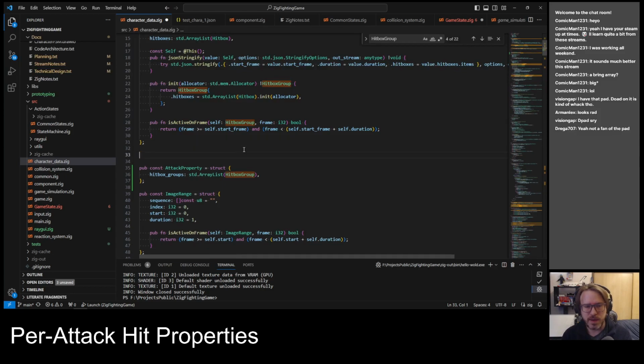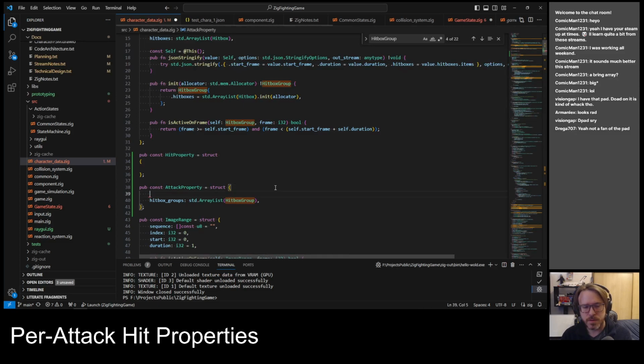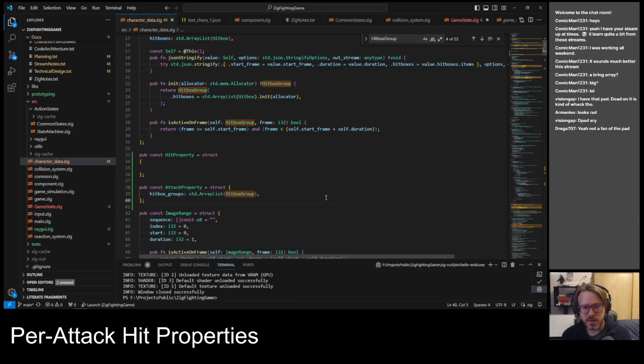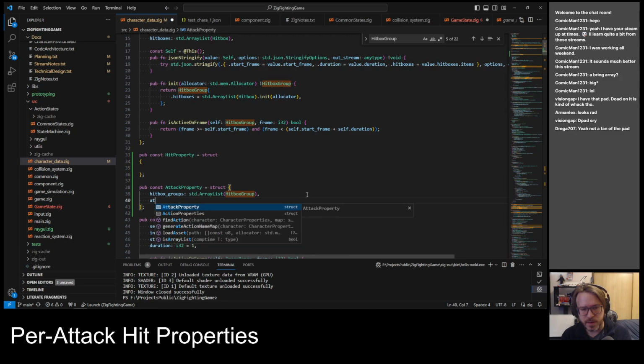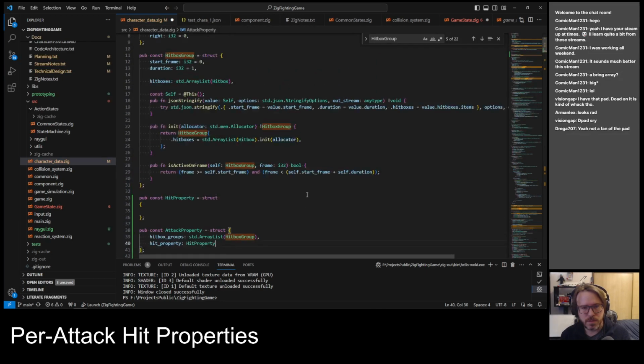And we need to add a hit property, so call it hit property. Then we'll add all our properties like launch velocity and stuff like that here in a second. Let's just see the attack hitbox group first, and then let's call our hit properties here. Okay, I think that is good, maybe.